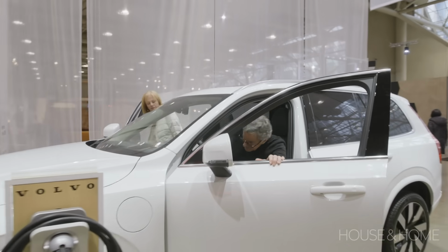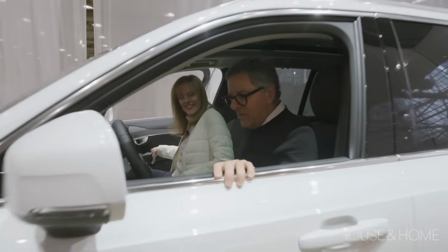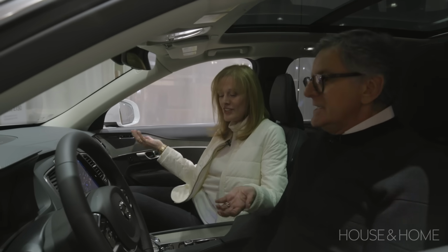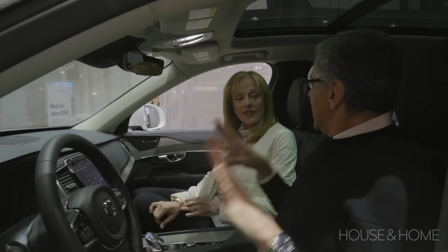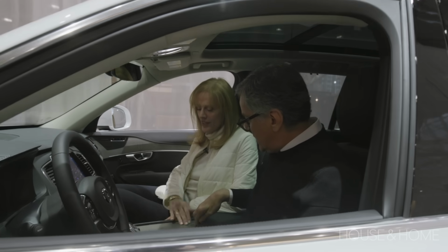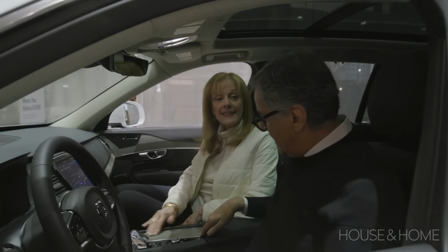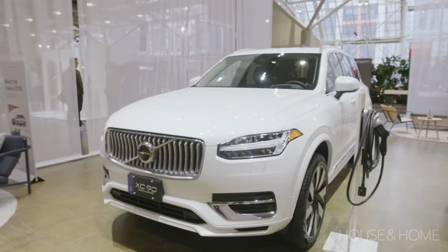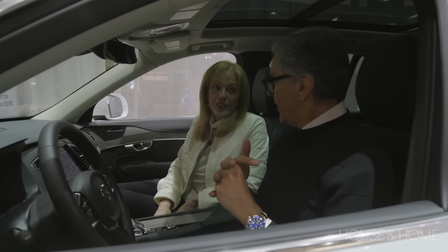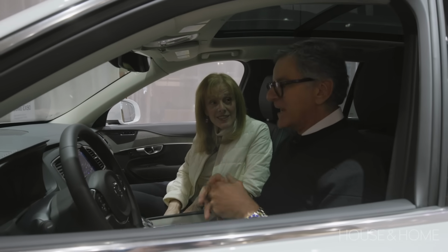Okay, you drive. I have always loved Volvos because I love the design of these cars. And look at the color scheme. These are your colors. Well, I always go with a light interior. Right. I go with an ivory interior, but I love the woods. Look at this, the gray wood. This is Scandinavian design. Exactly. This is the XC90 Recharge. Yes, this is a good car for the environment. Yes, it is. And it's a hybrid.